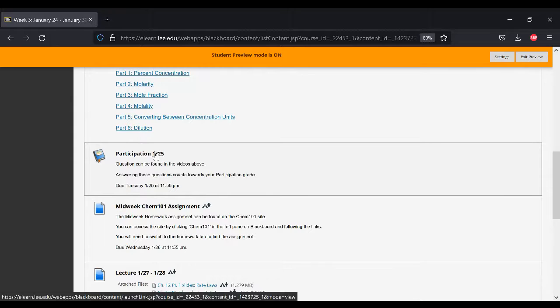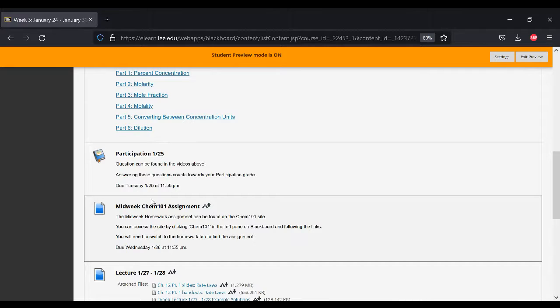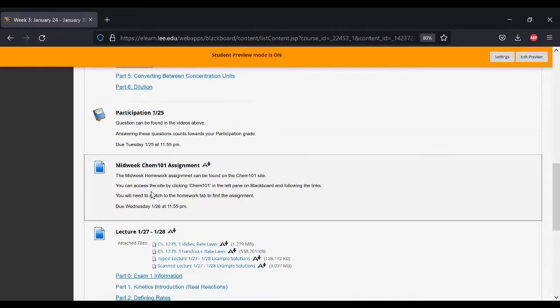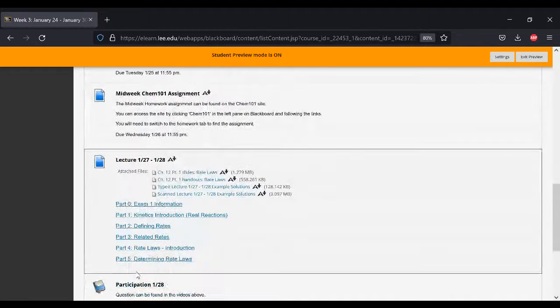So I always recommend that you go back and look at those. The idea here again is that you're trying the material and then you've got to check your work. So you do have to go back and check your work yourself, but they're there and they're going to be there the whole semester. So if you want to ever take a look at those, they're there. Every participation eventually has it.